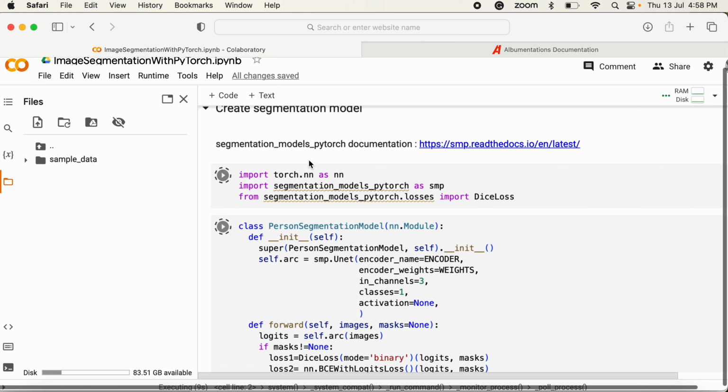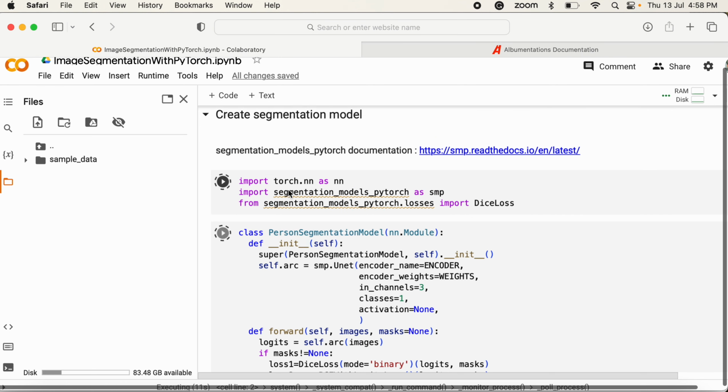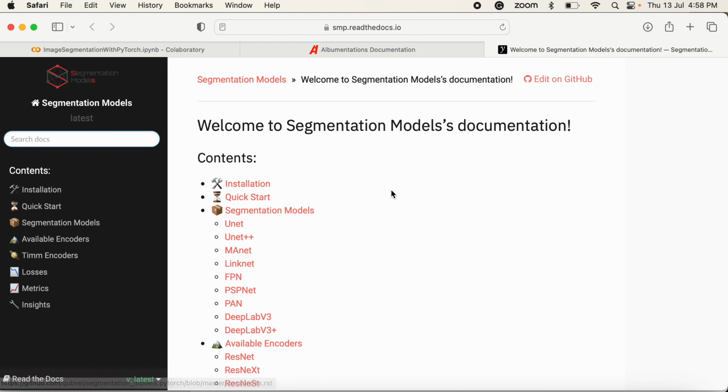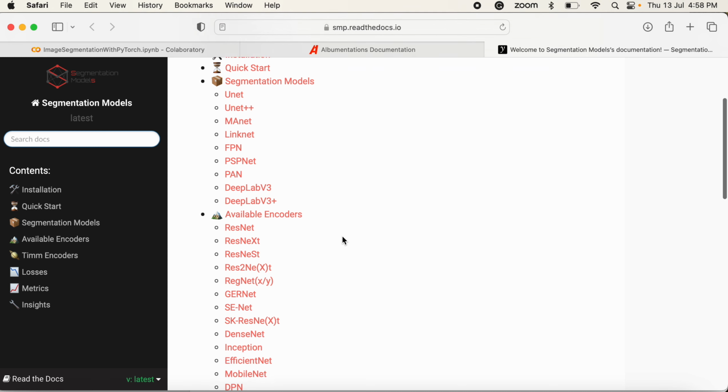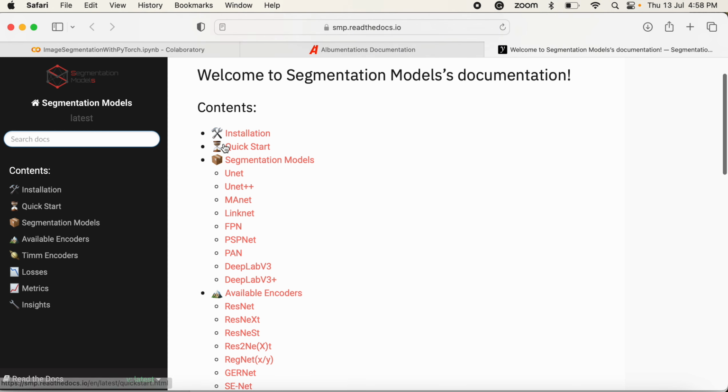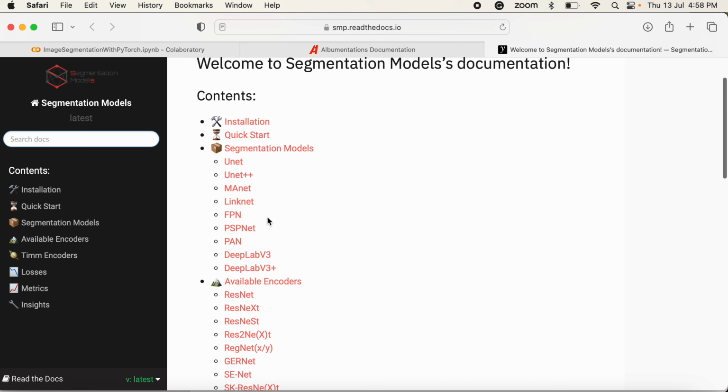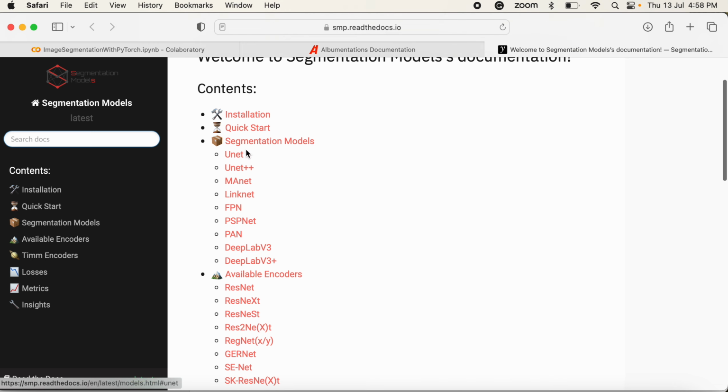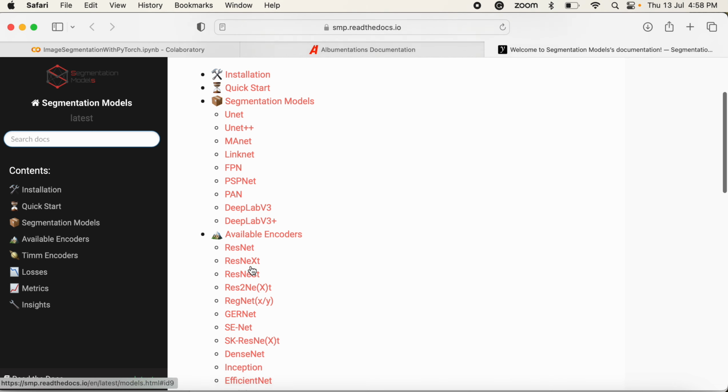Once we have this, this is the Torch neural network module, the NN module library, a very important library in Torch. This is PyTorch segmentation models. You might have seen we installed it earlier. You can see details of this right here. These are the pre-built segmentation models in PyTorch, which we can use. We don't have to write code from scratch. You can see there are so many models available. We will be using UNet, and there are simply so many.